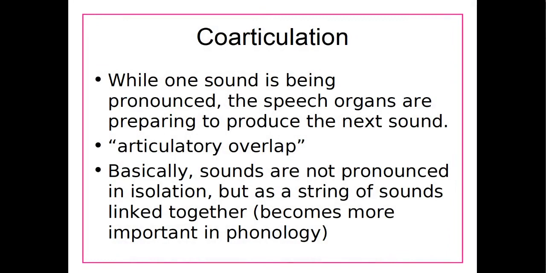So to lead into next week, I will mention one thing called coarticulation. Coarticulation is when we have one sound that is pronounced and then the next sound is already being produced. So our speech organs, our tongue, our lips, everything in our mouth are getting ready to say the next sound while we're still saying the current one.